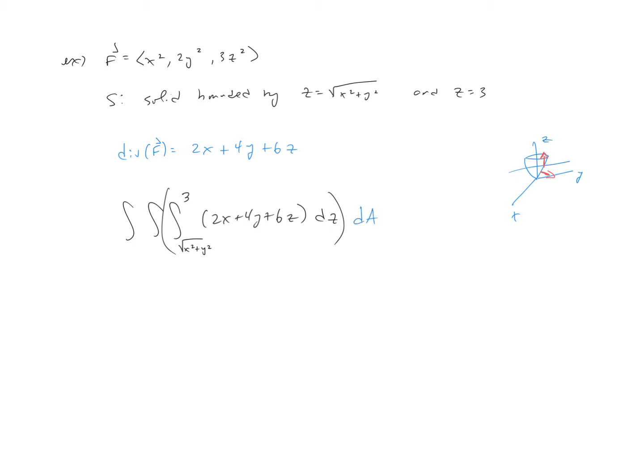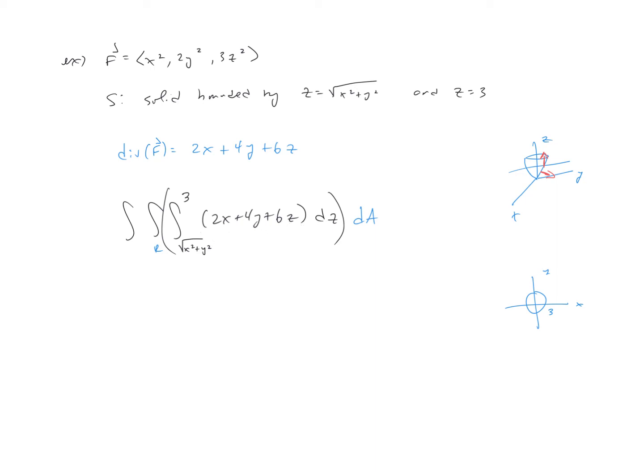So I'm going to put a dA there, and I'm going to put an r there as kind of a placeholder. If we go back and take a look here, by letting z equal 3, that's going to give me that circle centered at 0, 0 with radius 3. So my advice when it comes to computing this is to go ahead and integrate as usual right here.